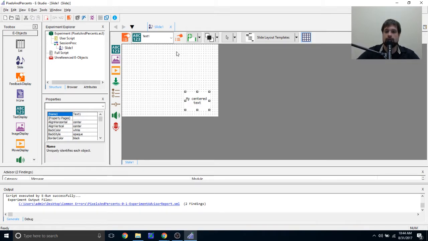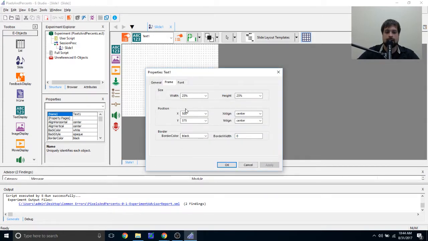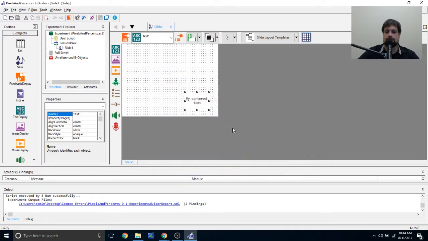So that's why whenever you're setting the value here, so any of the height and width properties, any of the X and Y coordinates, those types of things, we always recommend using percentages of the screen. And there's also one more that we recommend as well. This dovetails into another common error that we see.